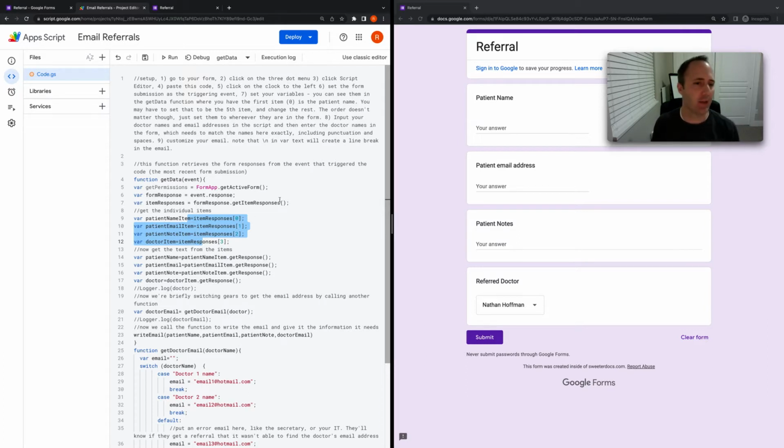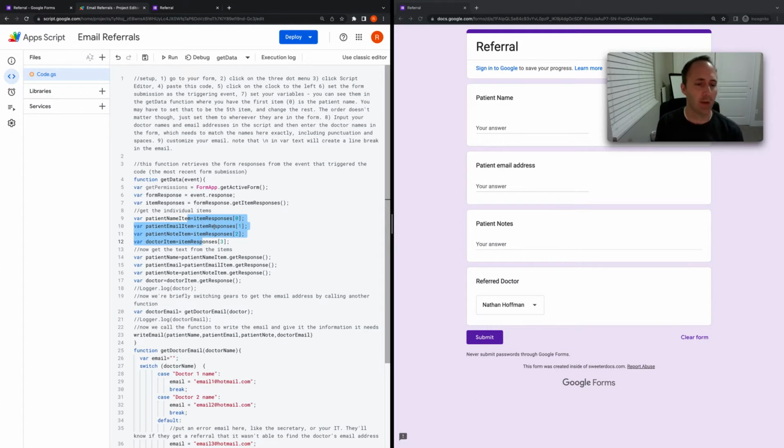All right, so when you set your variables, this is all based off of what's over in your form. In code, when you have a list of things, the first thing in the list is item 0. So my patient name item is 0, and you can see here email right here, patient note is here, and doctor is here. When you set up the variables, you can put as many or as few things as you would want into a form like this, and then you would grab the variables from that in the order. If there's a variable you don't need for the code, then you don't need to worry about it.